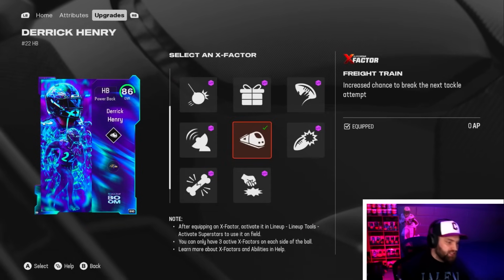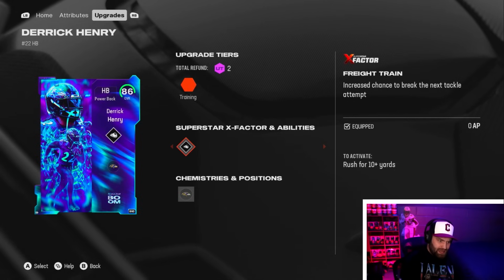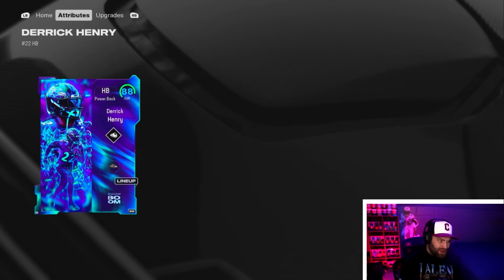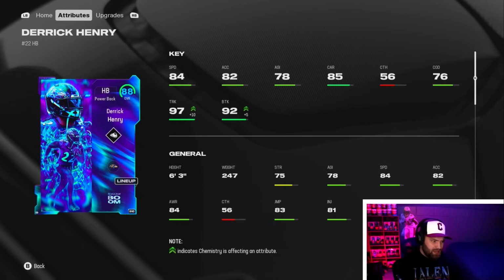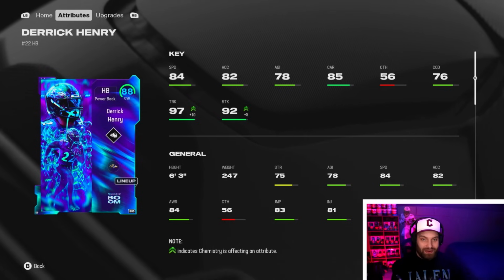We did throw on an X-Factor freight train, and it looks like all we have to do is rush for 10 yards. If that's true and that's all it takes to get an X-Factor, Derrick Henry is absolutely broken. I mean, I don't know. We'll see if it's that easy. That looks like it's the requirement, but I don't know, man. This might be a crazy gameplay if that's true.